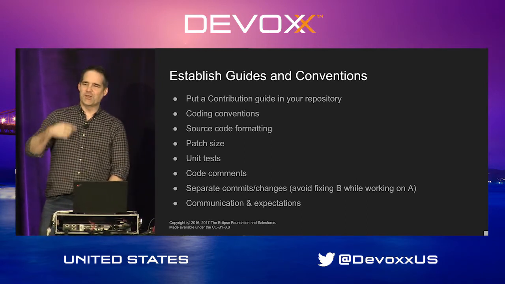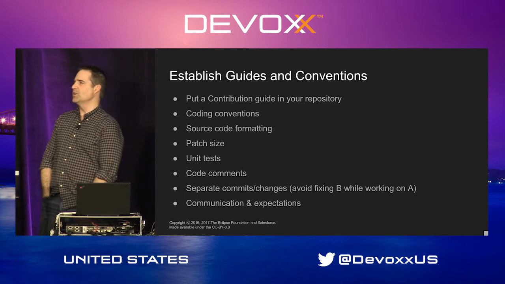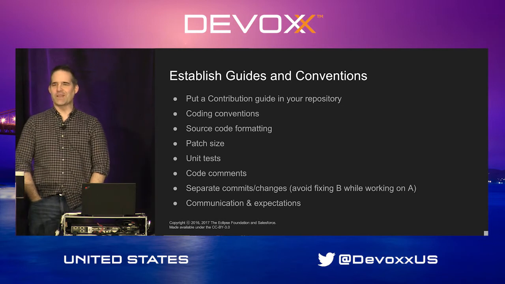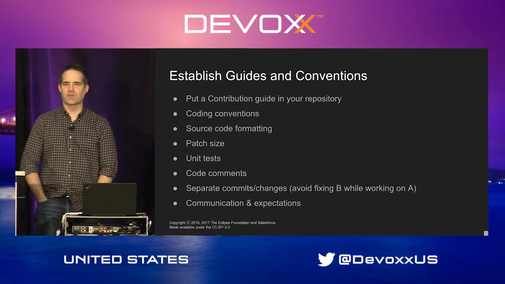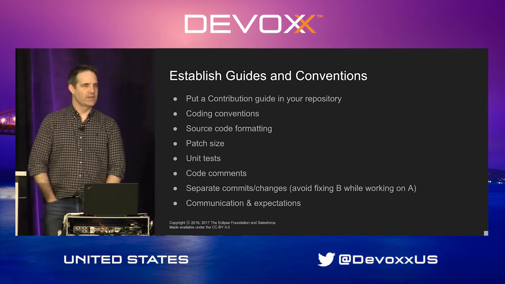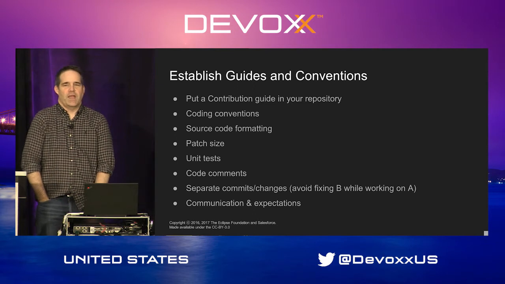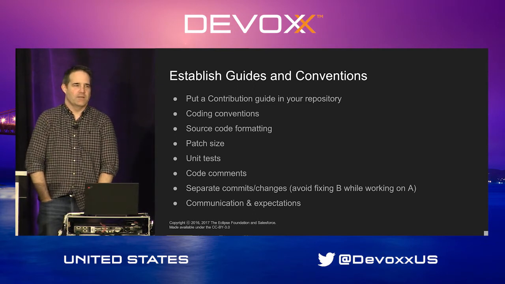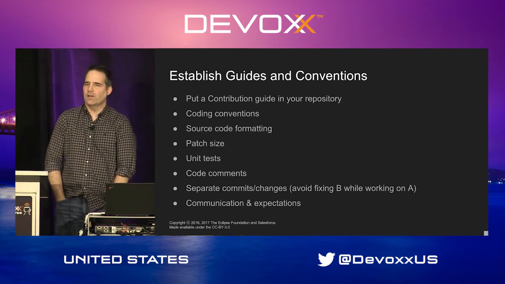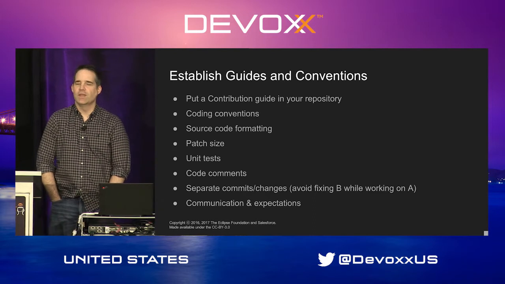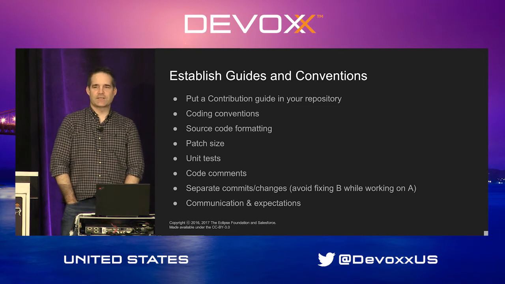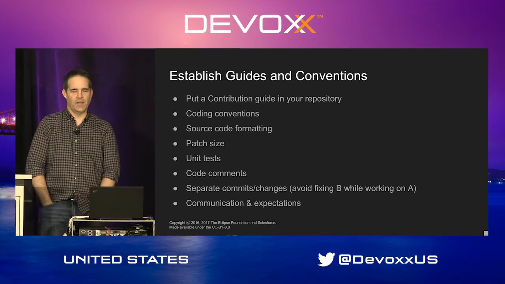This is actually more of a be-a-good-citizen thing, but I find it's a good thing to include in a contribution guide. Tell people to keep their commits focused. The number of times I've gotten a commit where somebody has reformatted the whole file and then changed 2 lines, I can't work with that. I have to eyeball every line because the diff reports that everything is different. If you're going to reformat a file, cleanup tasks are awesome. A lot of projects love them. But if you're going to do a cleanup task, keep the cleanup task separate from the other contribution.